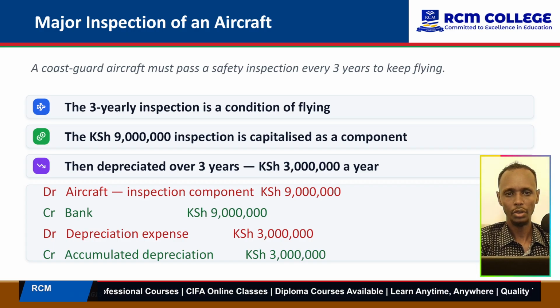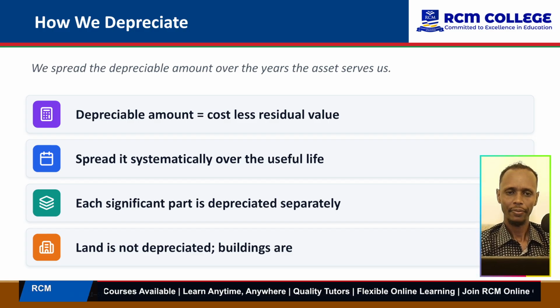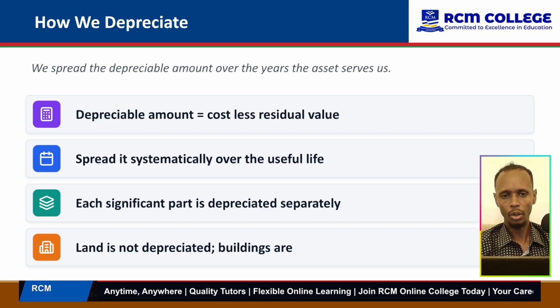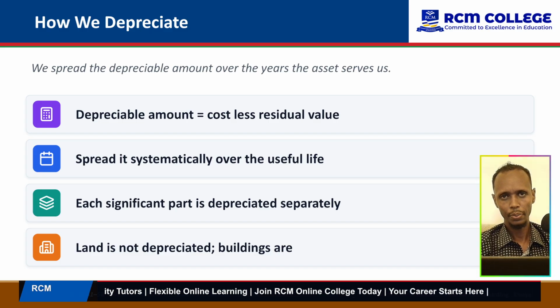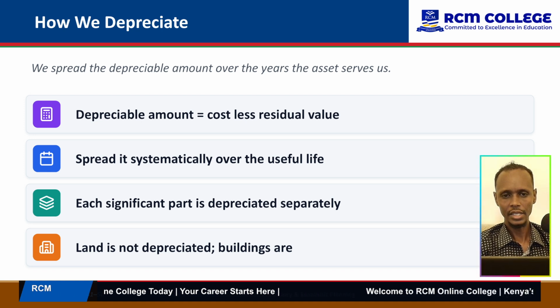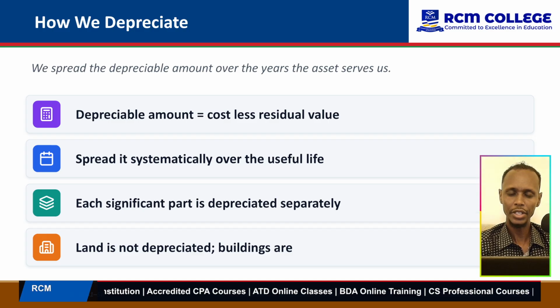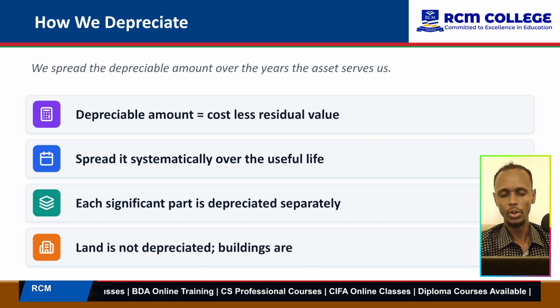Okay, thank you. Let us move to depreciation. So depreciation, normally, if you buy, for example, an item, we expense immediately. But for major assets like vehicles, we depreciate them depending on the useful life. How many years can you use that asset? Because of wear and tear, we depreciate those assets. And what we depreciate is the depreciable amount. If in the entity or in the area you work, the assumption is the residual value is zero, then you depreciate the whole asset.